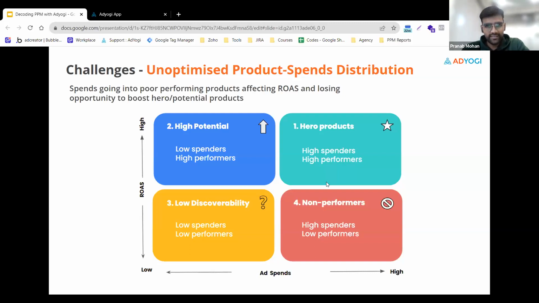So the idea is to understand this structure, understand where each product lies, identify your problem areas and solve them. Now, how do we make sure that the current spend distribution is optimized? There are three features that Adyogi offers, which help you optimize your ad spends for these specific distributions.